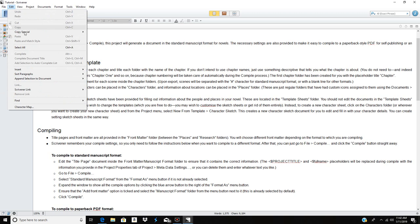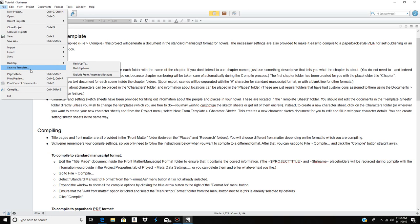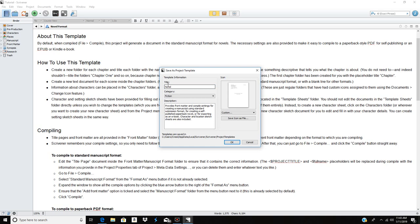You can export your document. You can save as a template. If this is the standard novel you want, you can save it as a template and then change it to basic novel. And then when you go to open a new document, you'll have the option of this template, so you won't have to go back and make changes as well. I'll try to save this template somewhere on the website so you can download it as well.